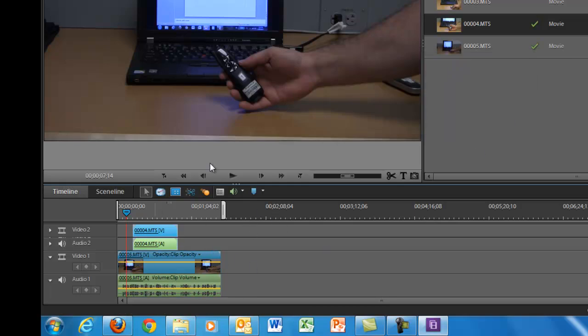So now, if I were to click play, take a close look at the timeline down here, and watch what happens. As soon as it approaches this video 2 area, it is encountering a new bit of the sandwich, as we call it. And what is going to happen is that the sound and video from video 2 is going to overlap and supersede video 1. What I mean by that is that the sound will be louder and the video will be the only thing that's present. You won't see any video from video 1.